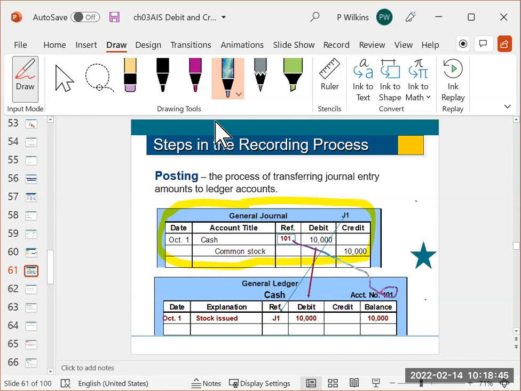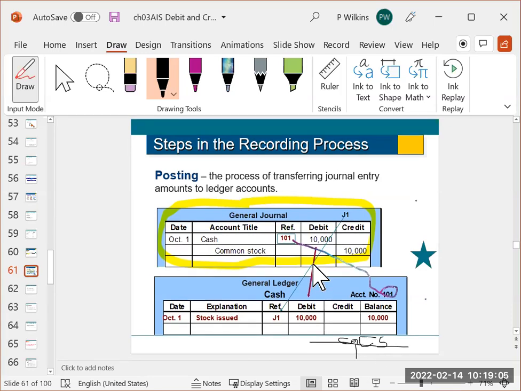Well, you would actually have another ledger card here, and that would be for common stock. I'm going to just put CS. So you would actually have a T account for common stock here. I don't know why on the slide they didn't do that. All right, so if we look at this, all you're doing when you're posting is you're moving the general journal items, the journalized items, to the T accounts. So you would just go line by line. So here you see that cash is debited $10,000.